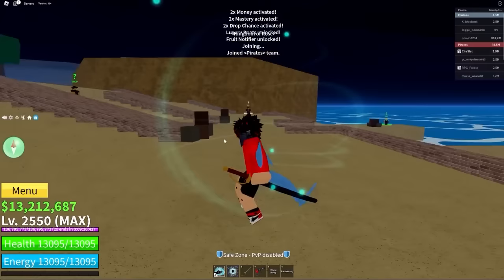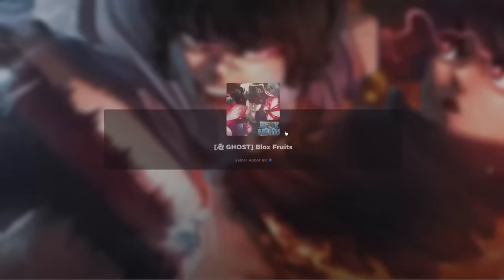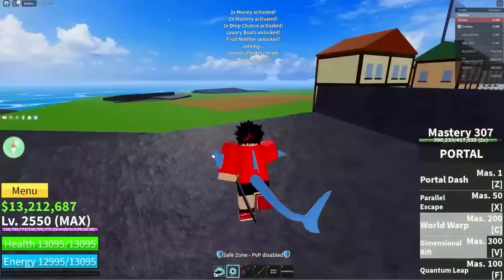But anyways, let's go back to the first sea, because I got a secret method. I got a secret method that's gonna give us a bunch of leather pretty fast, guys. Okay, so we're officially here. We gotta go to the pirate village. Okay, it's this village, right? All right, we gotta reset all of our stats, guys.